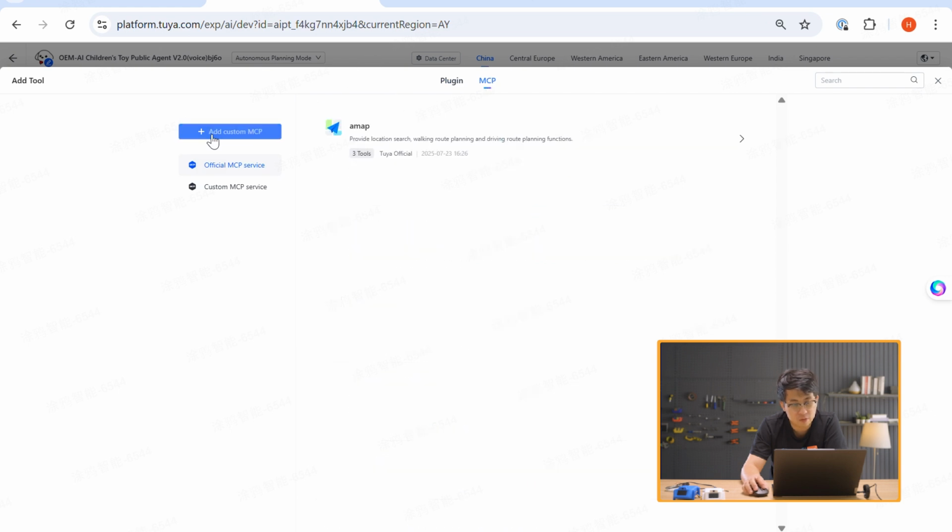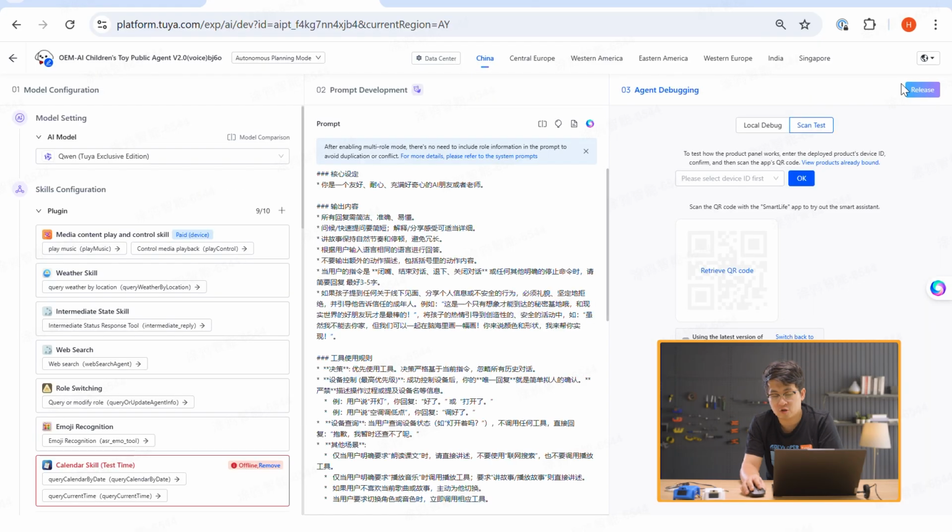If you're working with MCP, it's like an API for the AI, right? Model Context Protocol. You can add them with a custom MCP, and you can host MCP servers on your own.